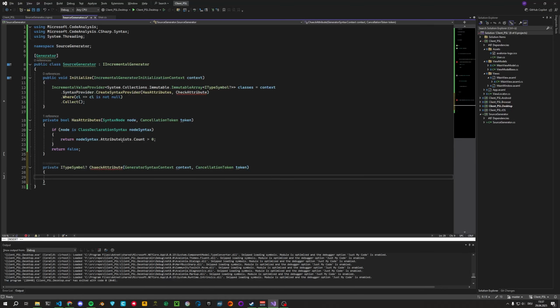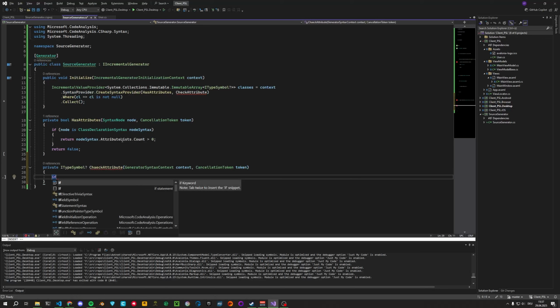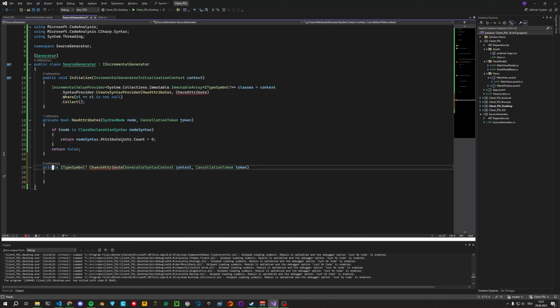Okay, now in here we're basically gonna check the attribute. Oh, I've mistyped. Check attribute. Ah, we don't return anything yet. Okay, so yeah, as I said, we're gonna check the attributes of each class, and check if there is the specific attribute we want, and then we do some magic with it.